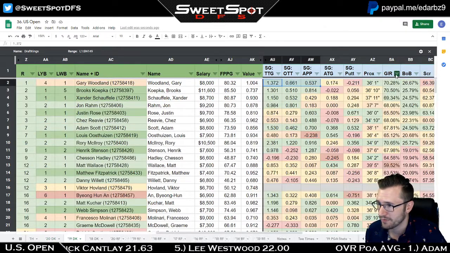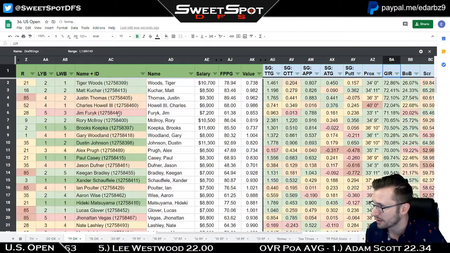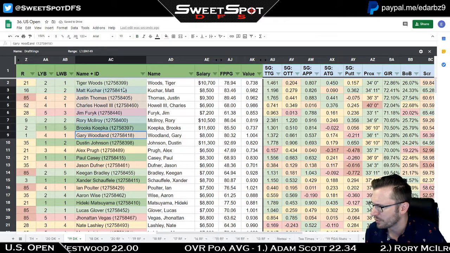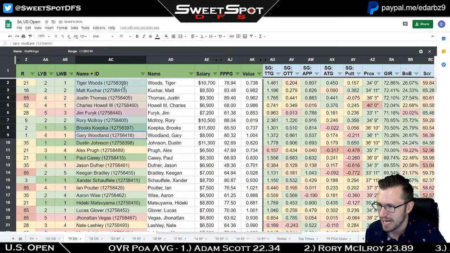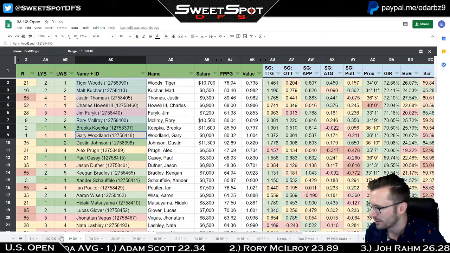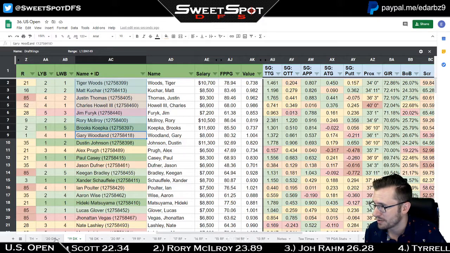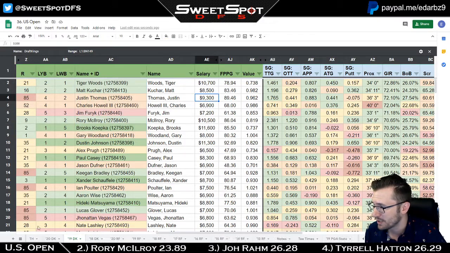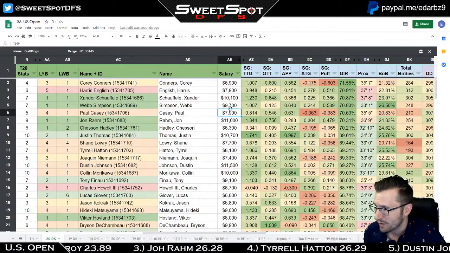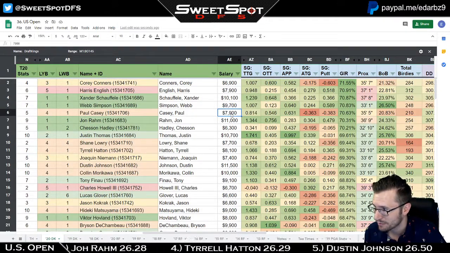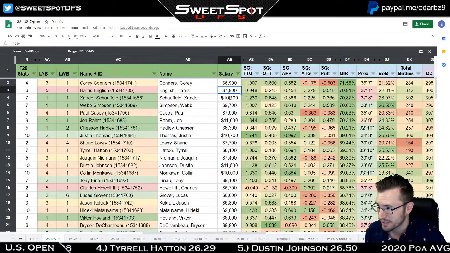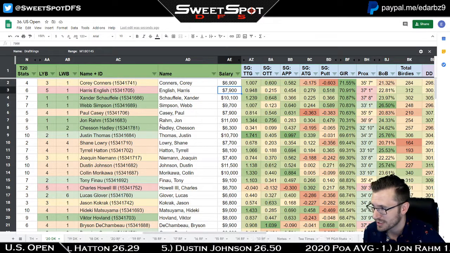Actually, let's see if we can find more of a correlation with Gary Woodland. Okay, so Gary Woodland was what, 7th, 8th, the 8th best green and reg golfer. But $8,000, and then there's JT at 9.3. You know, I guess we could go 9.7, 7.9, pretty close, or even Harris English at 7.9. He obviously could be the same.